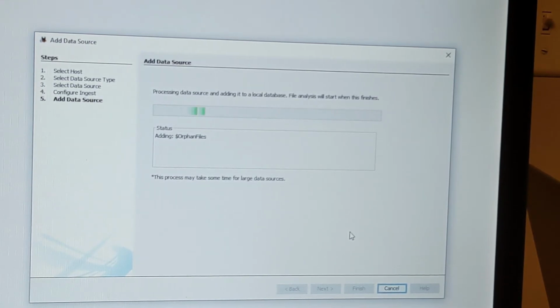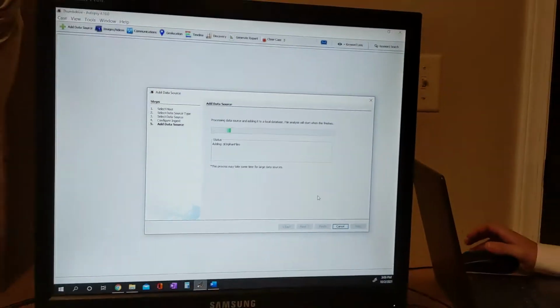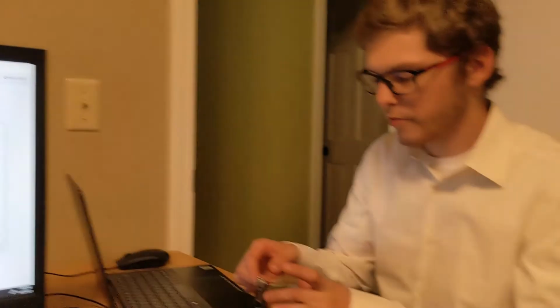And while it's analyzing, I'm going to talk a little bit about what forensics is. So digital forensics is used for going through files, figuring out if a criminal is guilty or not, and we want to make sure that we're not falsifying evidence or getting files from the user profile that wasn't made by him or her. So we're basically going through this flash drive to see what the criminal has on the drive. They could do something like tax fraud, trying to get away from the IRS. They could do something as bad as child pornography. So we're basically just trying to figure out what's on the drive.